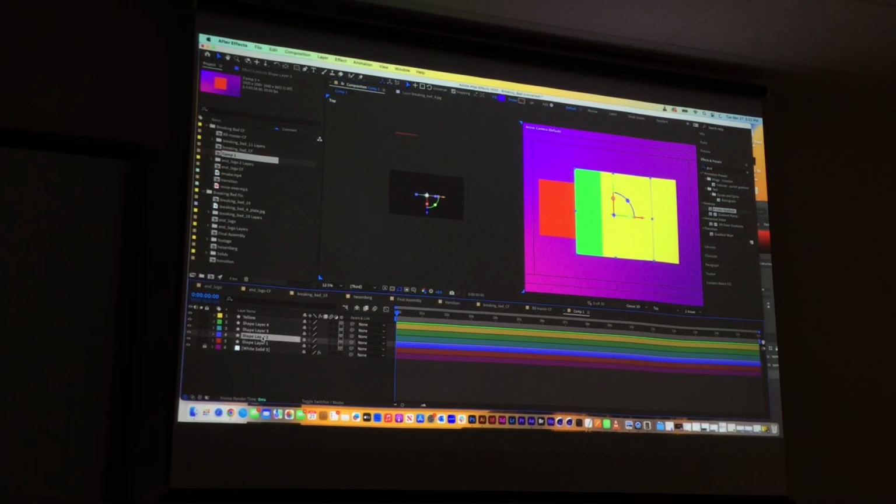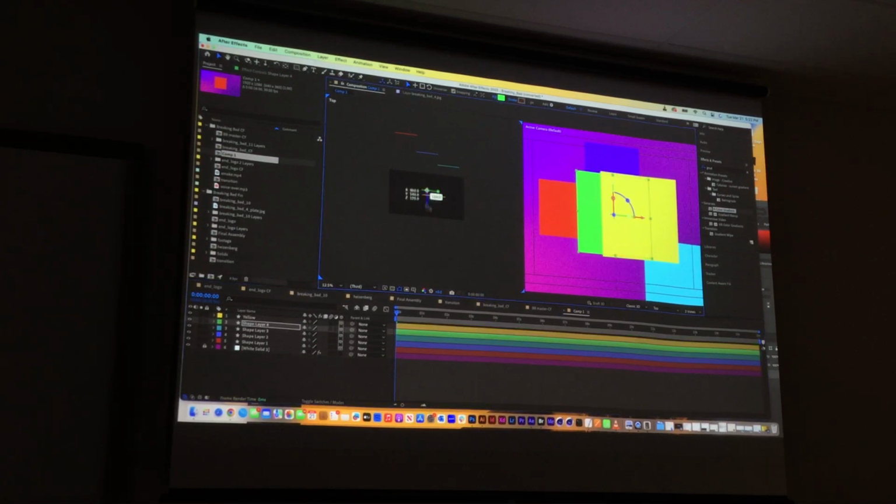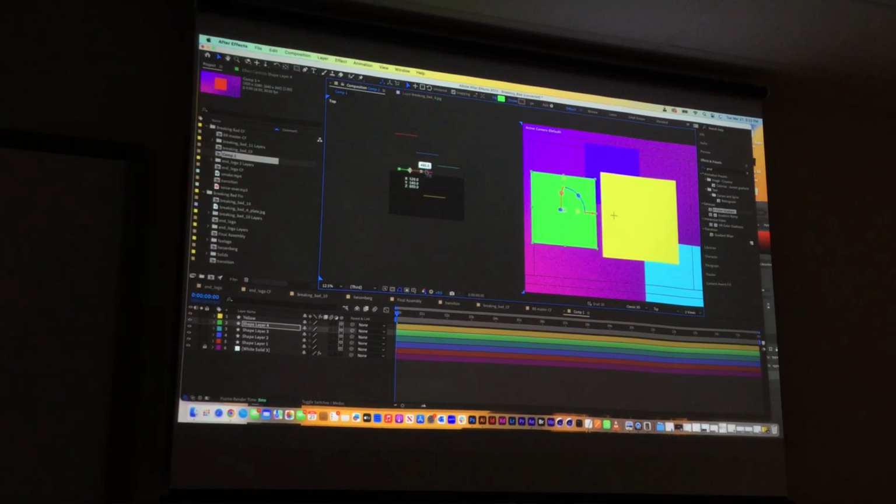I'm gonna grab the blue one right here and do the same thing. I'll push it over here. Maybe I'll lift this one up to the top, like that. Then I'll grab this one and move it back a little bit also. Maybe I will drop it down to the bottom. So these are all in 3D space right now. I'm just layering them out in 3D space. Then maybe this one right here, I'll push this one. This side over here looks a little empty, so let me move it over here and maybe down to the bottom. And the yellow one, I'm just gonna leave right where it is, okay?